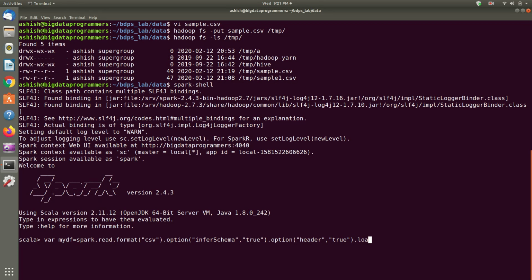And at the last, you need to mention the complete file path. Here, we'll write the hdfs path. The temp, and the name of file was sample.csv.